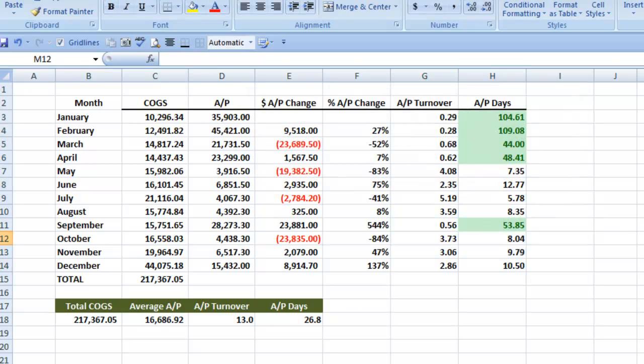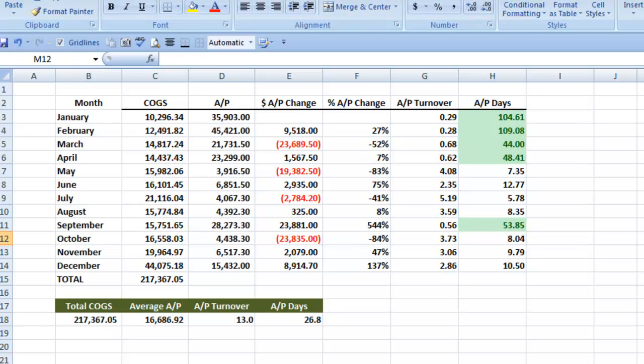Here we can see both the monthly and collective effects from changes in payables. The dollar change column highlights in red the negative effects on cash flow due to changes in payables month to month. The AP days column shows the overall effect of payables on cash flow because the ratio involves the total balance of the payables account. The payables balance in the first few months provides a cash flow cushion due to the business's ability to stretch their payables in those months.